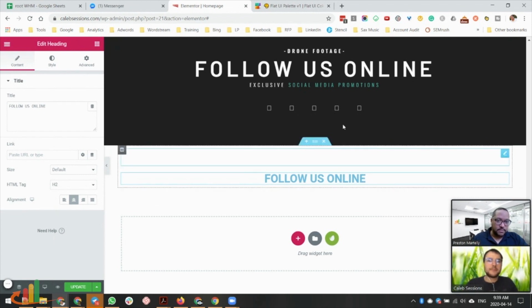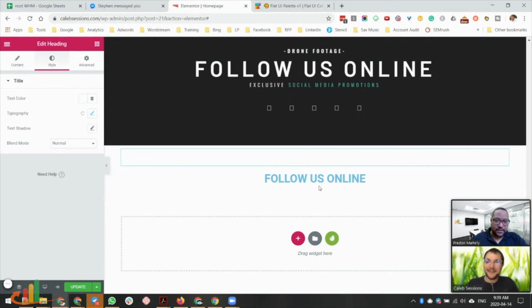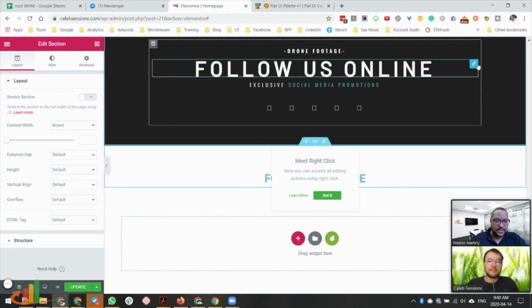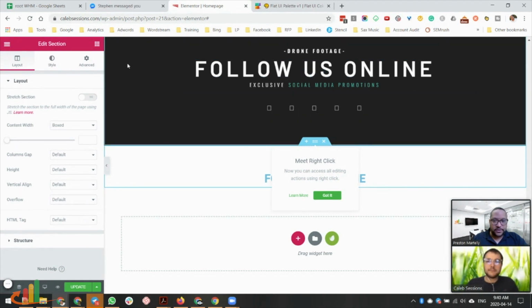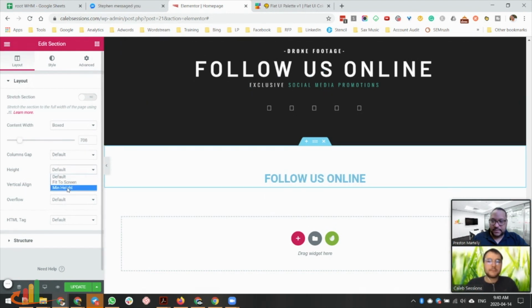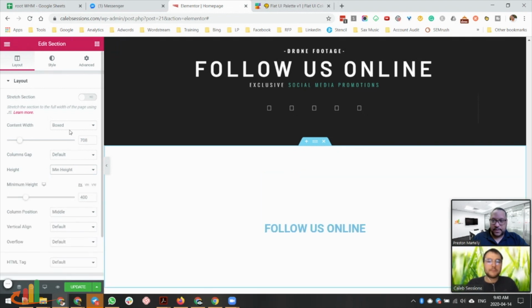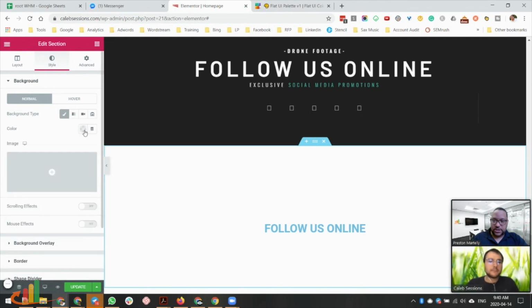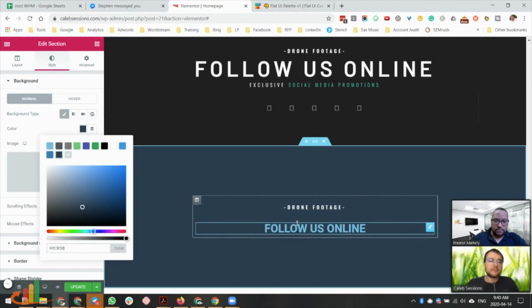Why did it disappear? Because that is white, and down here, it's white. So what I want to do is change the background of this. I can simply click on this to edit the section, the three dots in the middle. So you see now I'm editing the section. You see how the text is smaller in here? You see that little box in here? The text doesn't go outside that. So I want to move this box over so it's a little bit smaller, then make the height a little bit wider. Then I go to style, and change the color of the background style. Boom, there's the text.